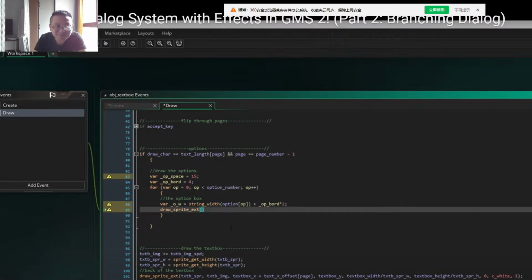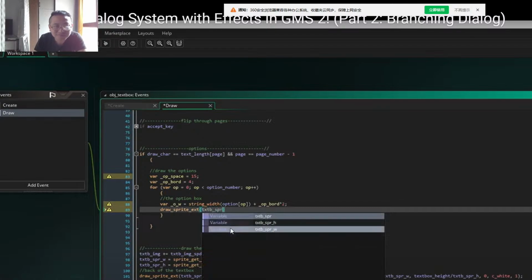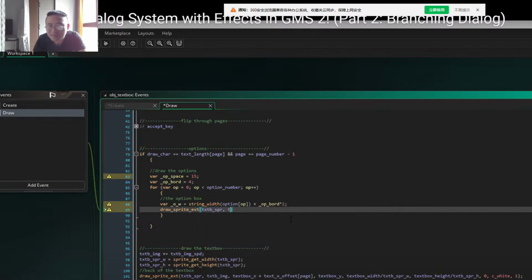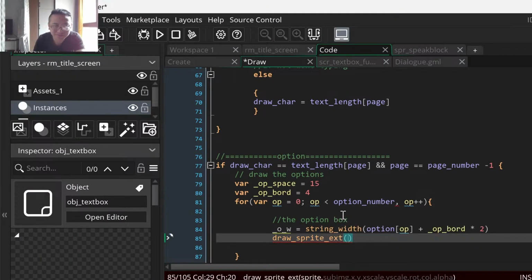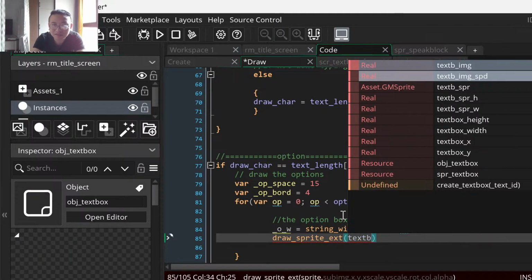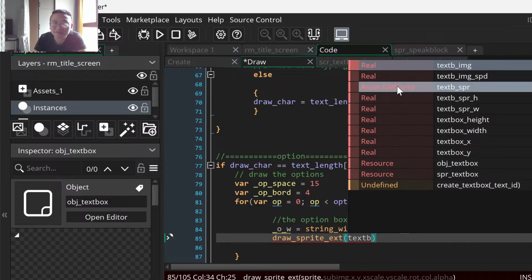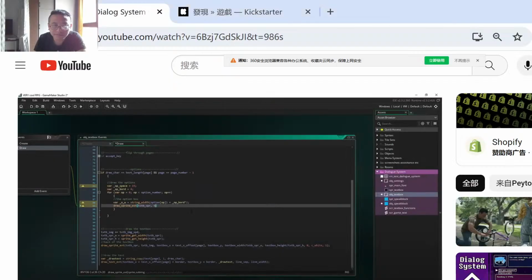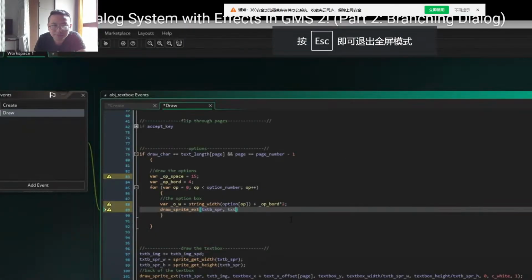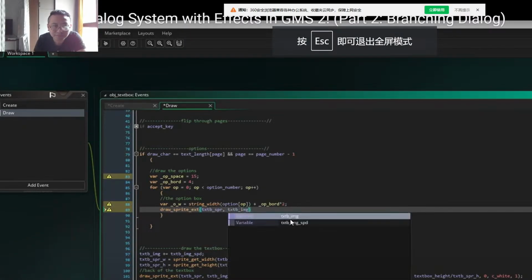So we're going to use our text box sprite, the same text box image there. And now X and Y.